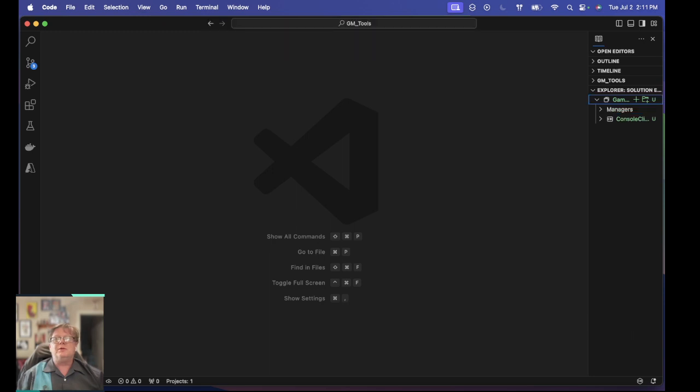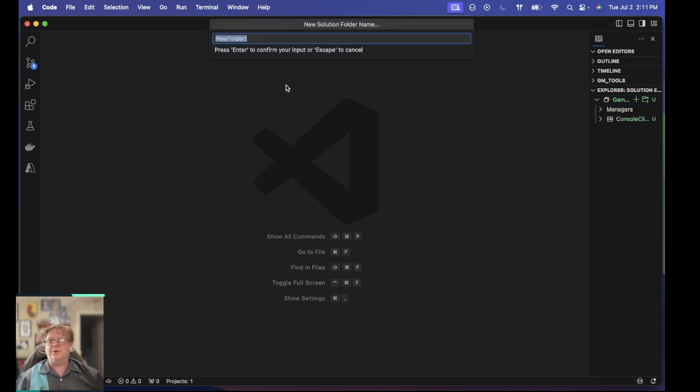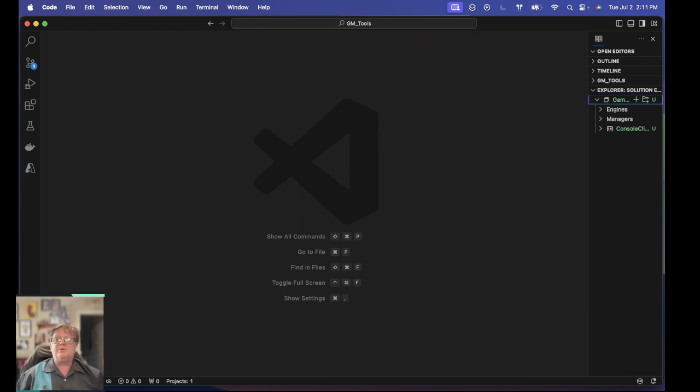Managers. We'll add another solution folder called engines and another solution folder called access.